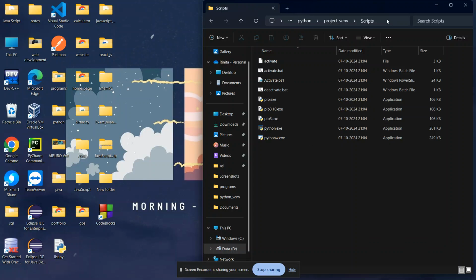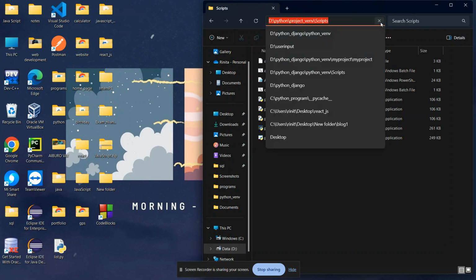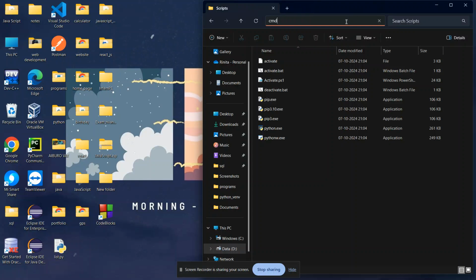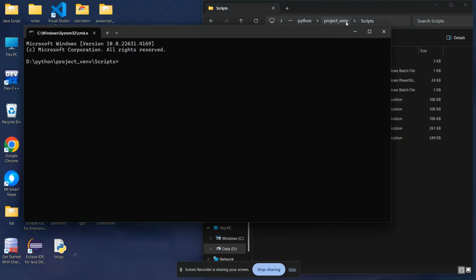Here again I put my cursor in the address bar and type cmd and enter. And you can see we are under this project venv. This is our virtual environment. And then under this Scripts folder, we have to type activate to activate our virtual environment.